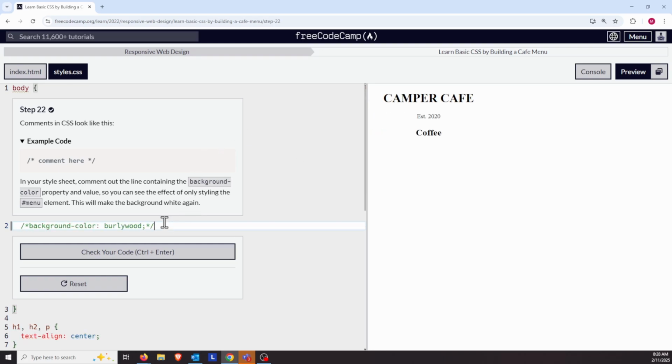All right. Now, comments in coding allow you to leave notes, to-dos, whatever, or maybe comment code out in case you're trying to debug or something like that. There are many uses of this, and it's pretty cool, I would say. All right, so let's check this.